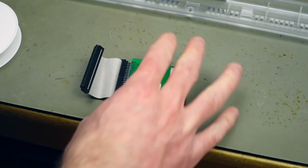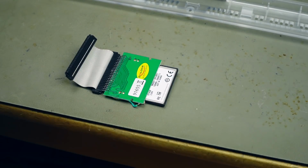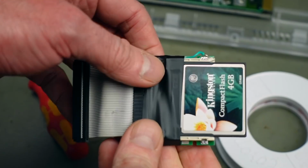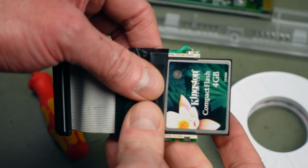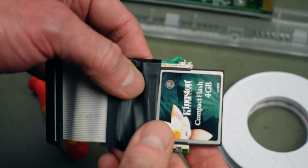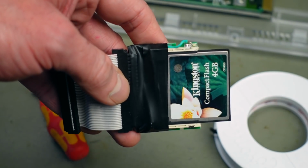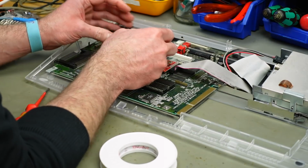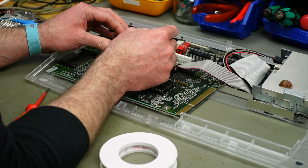And as for this CF card adapter, I'm just going to wrap a couple of layers of electrical tape around that. That should probably do, and I can still access the CF card should that be necessary. This botch wire here is a fix for the drive LED, hard disk LED not working correctly. Yeah, it should be absolutely fine for the plastic to hit this.